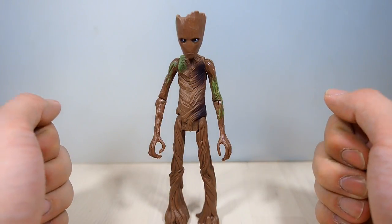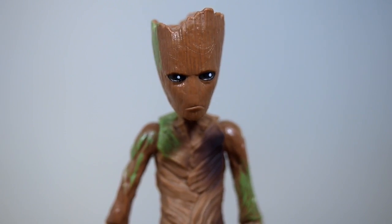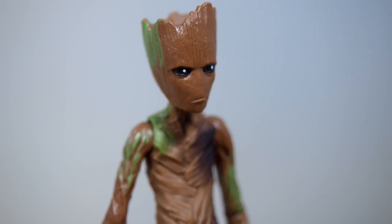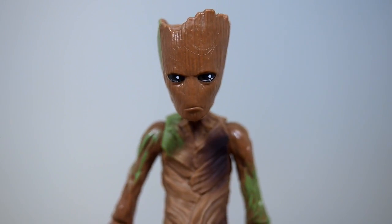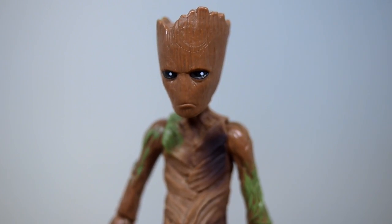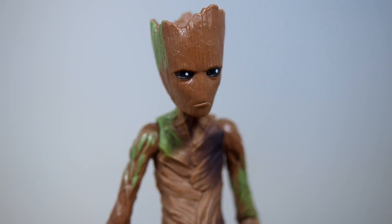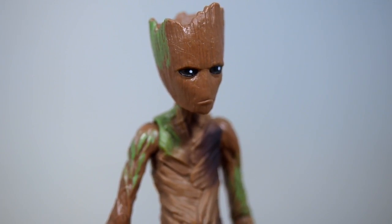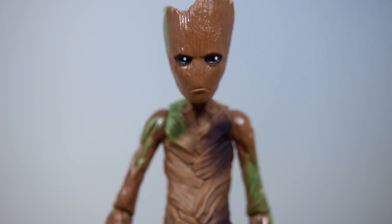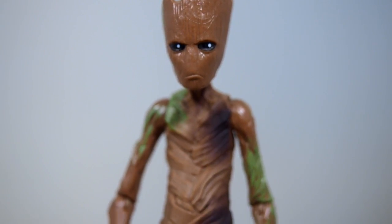So let's take a look at him really close up. Alright, so here's a nice close-up of that face, and look at that mug. He is pretty much an emo-looking Groot. You did get a glimpse of him in the second Guardians of the Galaxy movie, at the end credits when he's playing his video games and Star-Lord is yelling at him about how dirty his room is. It's pretty funny. But looking at him, emo looking, doesn't look like he wants to do anything really.